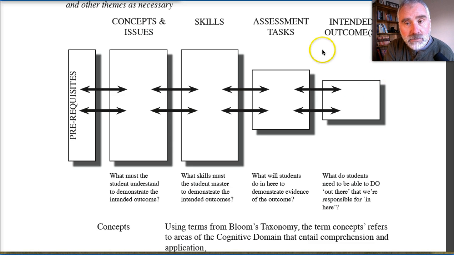The next thing we do is we're working backwards. Remember, this is the method for the OBE. We're working backwards to assessment tasks. And this is a crucial connection. What is an authentic assessment task for this particular outcome? This is an important area here. You should spend a fair amount of time trying to figure this out.